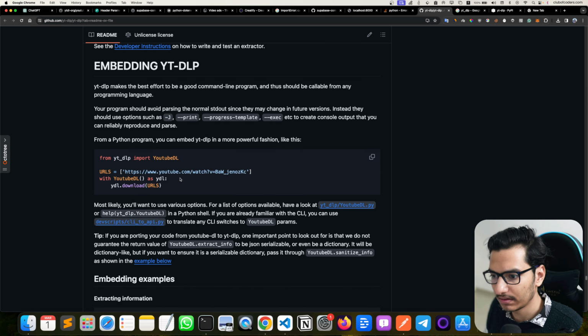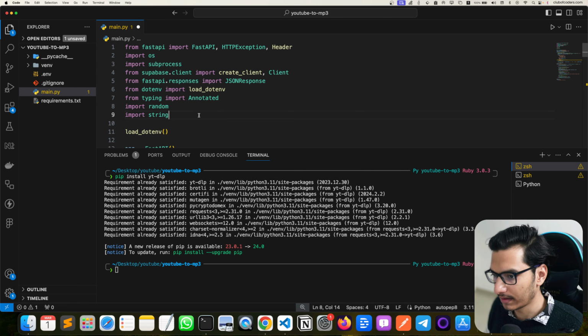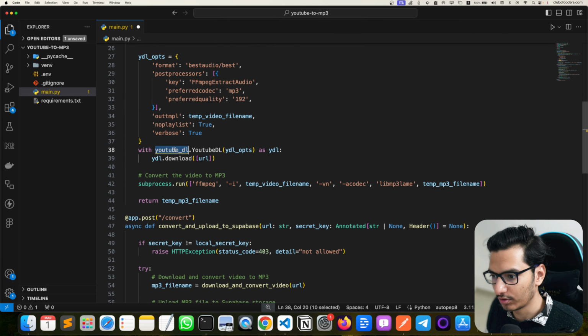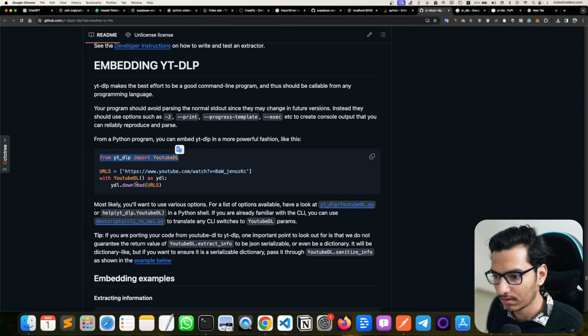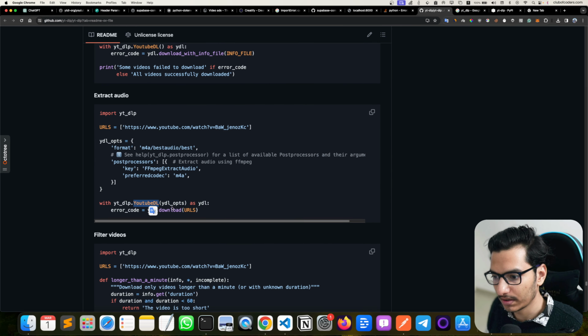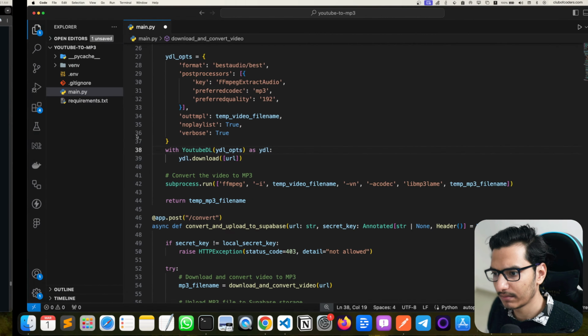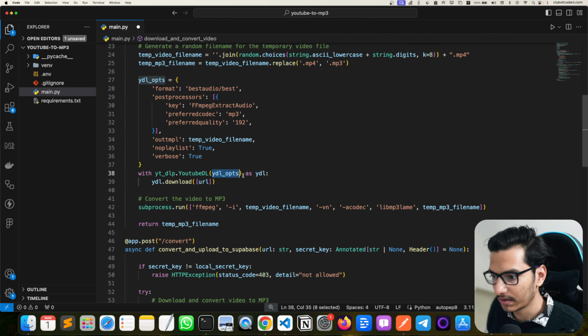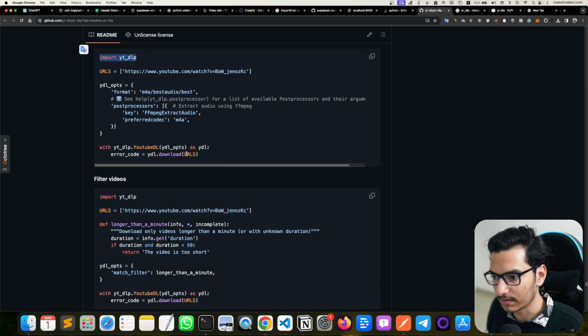This is the simple code structure. From yt_dlp import YoutubeDL, and with YoutubeDL we can extract info and do everything we need. We can import it directly like this, pass the YoutubeDL options, and download the URLs here.